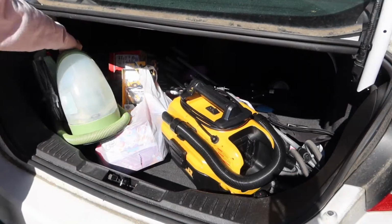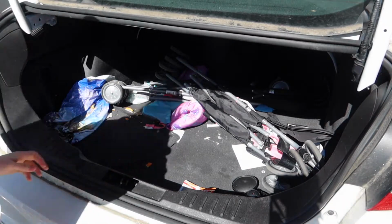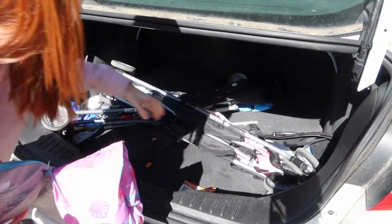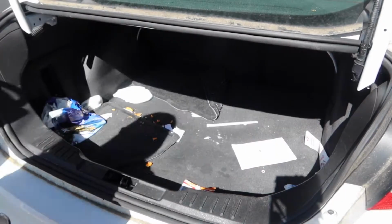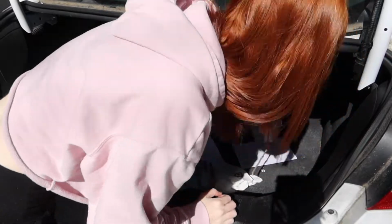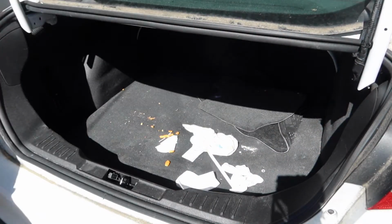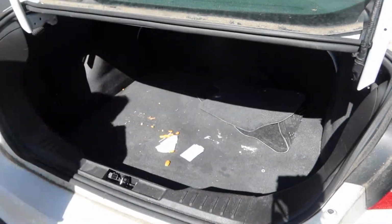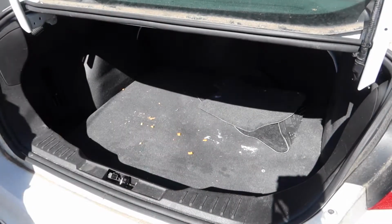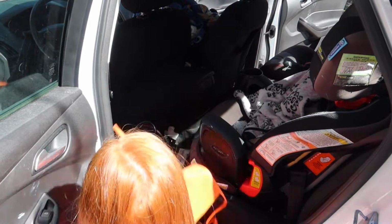It does kind of stress me out, but by the time we get home, I'm just focused on getting the two kids from the car to the house, and usually I'm burnt out by the time we get home because I took two kids out wherever it may have been. So our car is almost always dirty, and I usually only clean it right before a road trip and right after a road trip, so it stays dirty. And like I said, it does kind of bother me, but it's extremely nice to have it clean now.